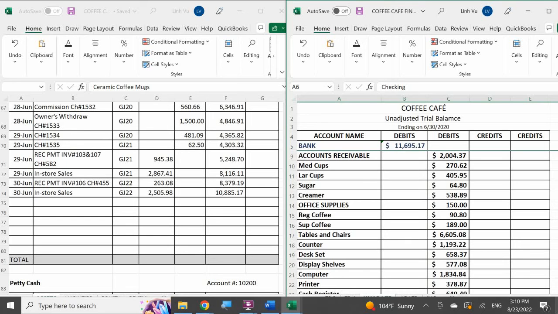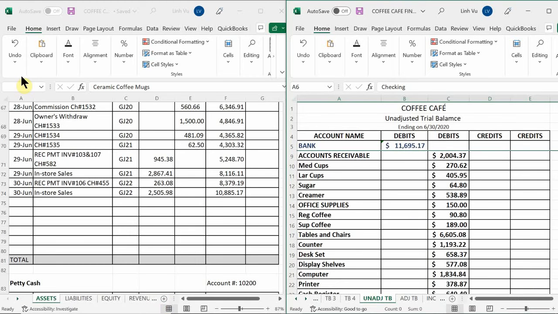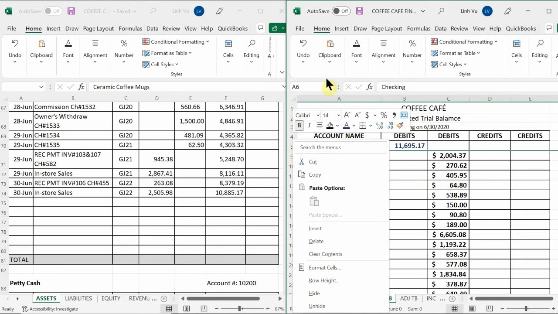So that is the beauty of Excel, is that even though I'm doing this that way, I don't eliminate anything and I don't have to start over. Instead of doing that, I can just copy the worksheet over and hide what I want to hide. So that's even a better upper hand of using Excel for this type of thing, and doing the worksheet the way that I'm doing it, where I'm creating the column for main accounts and creating the column for all the accounts, sub accounts, contra accounts, whatever it is, right? So this is what's going to really help you, so you don't have to waste extra time to rebuild a trial balance when you already have one that's already existing.